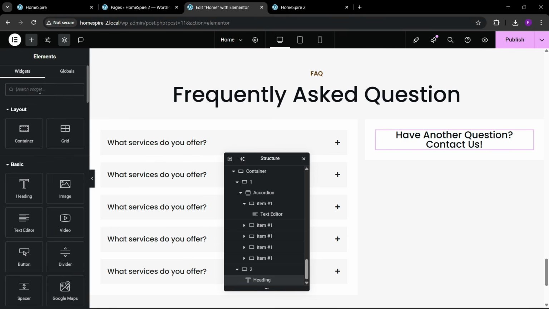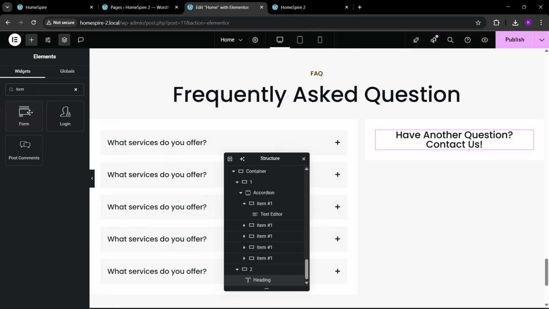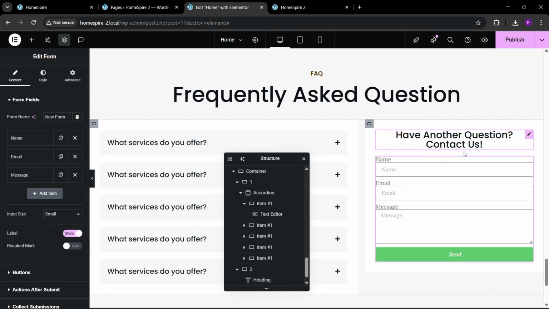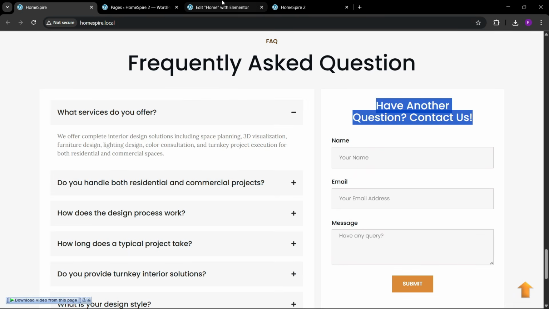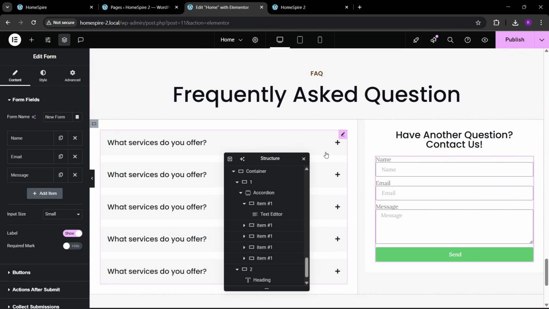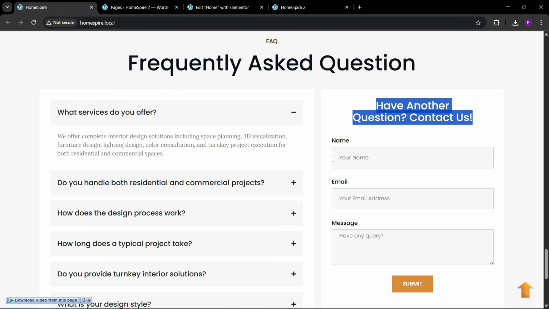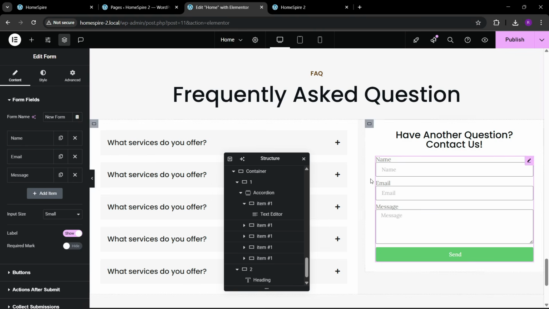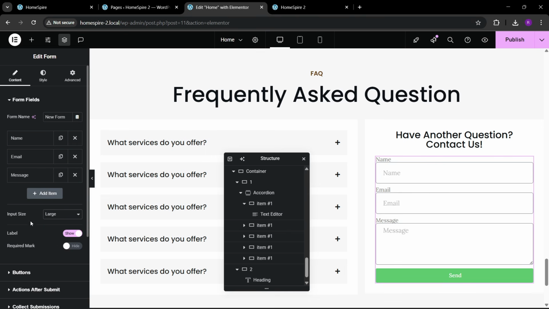Okay, now let me make this two. Here you can see we have this name, email, and this. So we can just go to this. We can make this large.